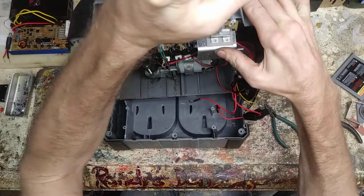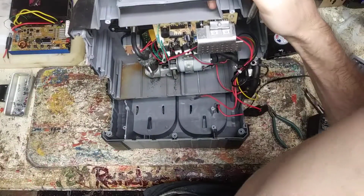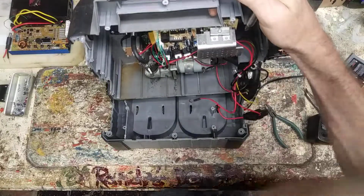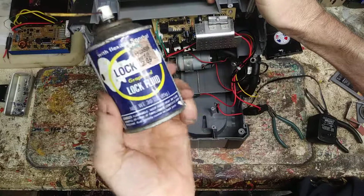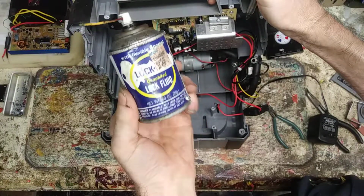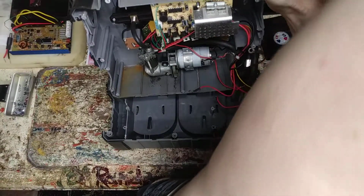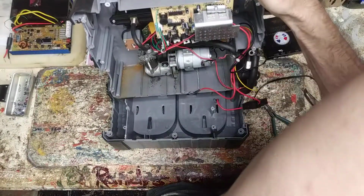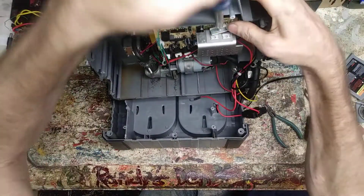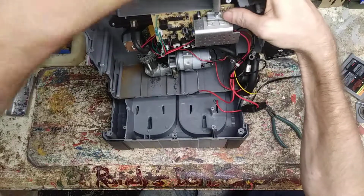I do have that trick that I use. It's graphite spray. Use graphite spray, this kind. That seems to keep the solder from sticking. That works pretty good. Lock fluid. Yeah, that's what I use. It will smoke a bit, and some of it will burn off in the hotter parts of your soldering iron or desoldering gun, but they do hang in there.